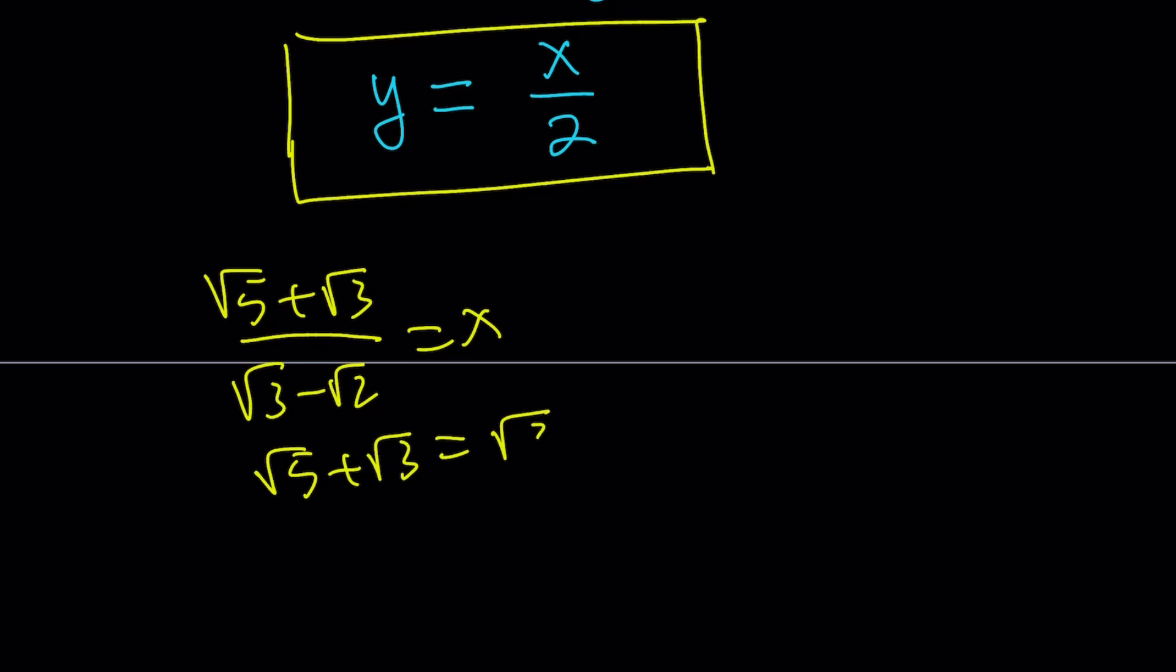If you put the root 2s and root 3s together, it's going to give you something like this. But from here, I don't think it's going to get anywhere. I kind of got stuck. I don't know if you have any ideas. If there's any alternatives for the solution of this problem, please let me and everyone else know in the comment section.